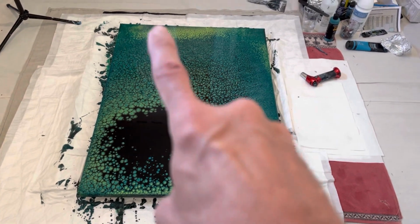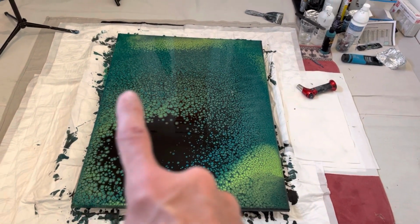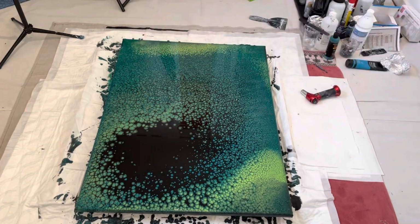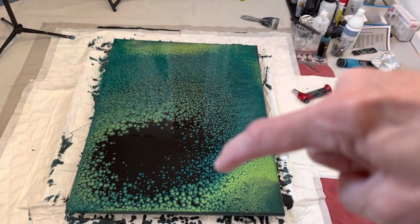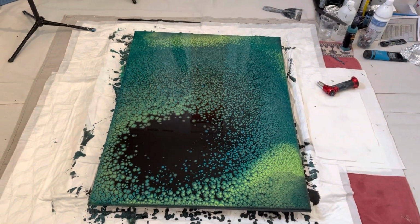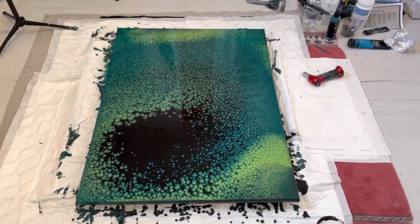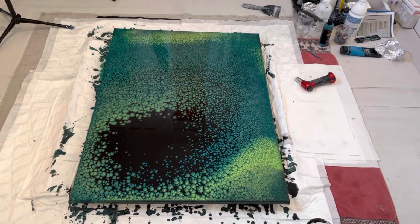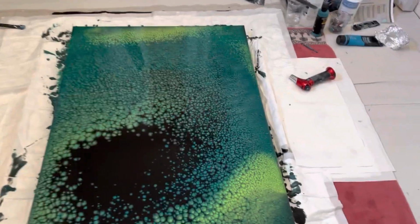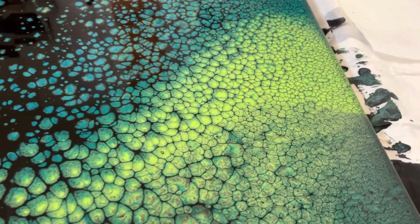So I have this little loop up here, little on the side, and then this nice little swirl that kind of goes around here. The other part I like is the blue. If you can see it, it swirls around and it comes into the negative space. So yeah, I walked away not sure how it was going to go. I tried to move it a little bit, but I had just enough paint on here. The paint wasn't moving at all. Like it's right in place. So let me move in and show you some of the details, because some of these cells are just really fabulous.